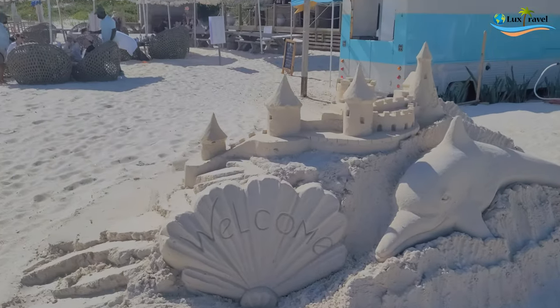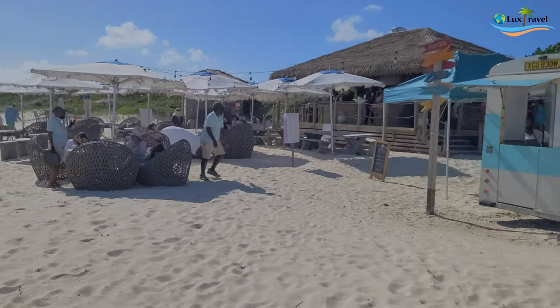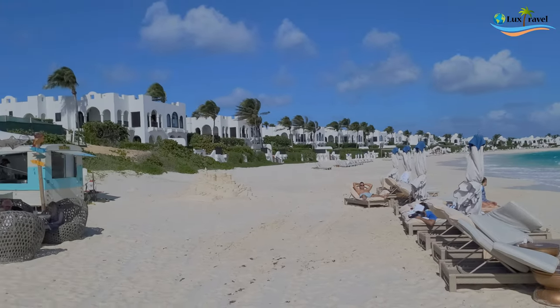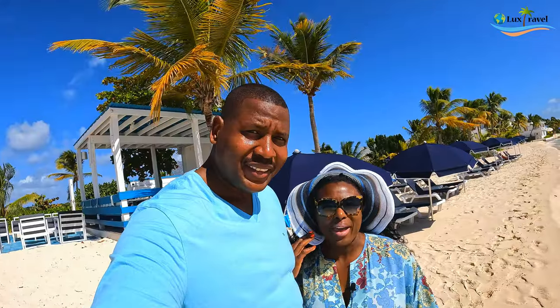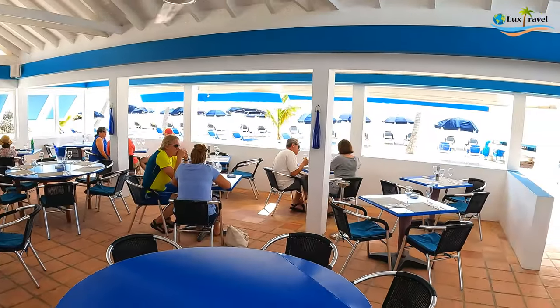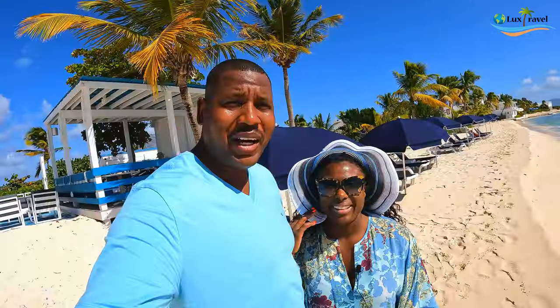Cap Shack, which is at Cap Jaluca, is right on the water — you have food, drinks, and live music on Sundays as well. When we went it was very lively, even though it was a windy day. We also stopped at Shoal Bay West, on the Caribbean side, at a little restaurant called Cattoria Tramonte — a very clean little spot where we stopped for a nice beverage.